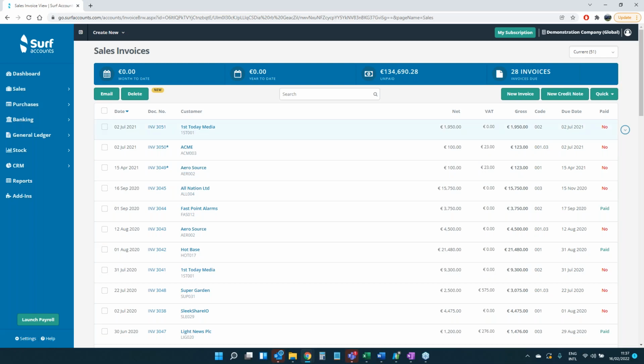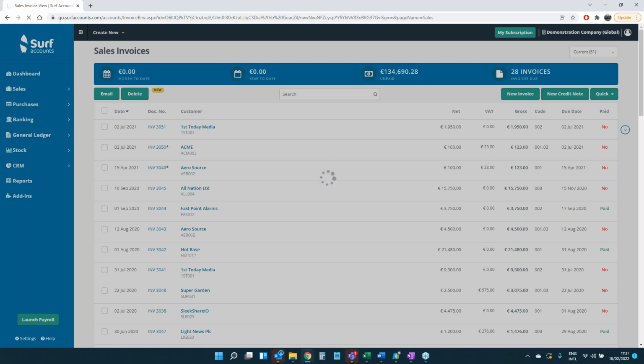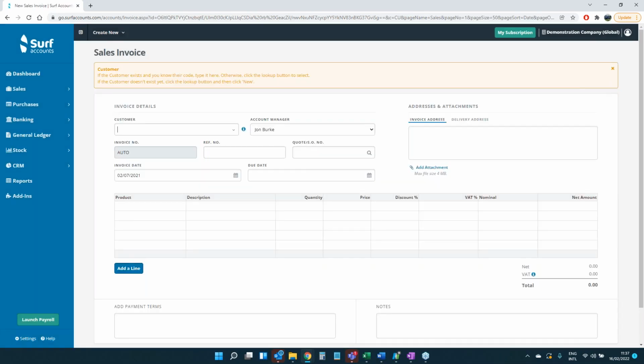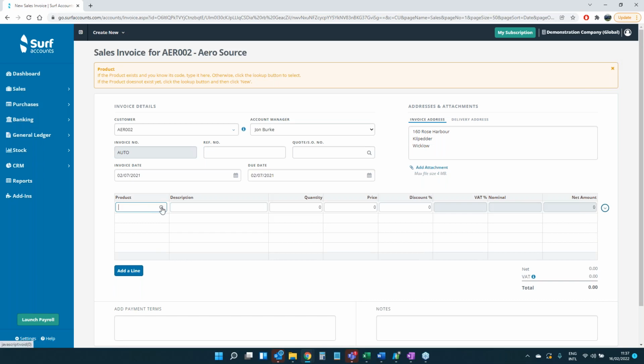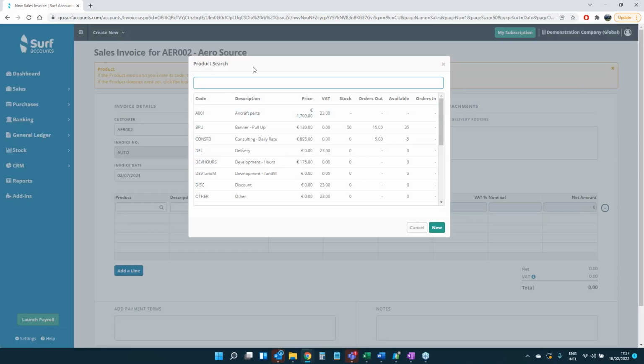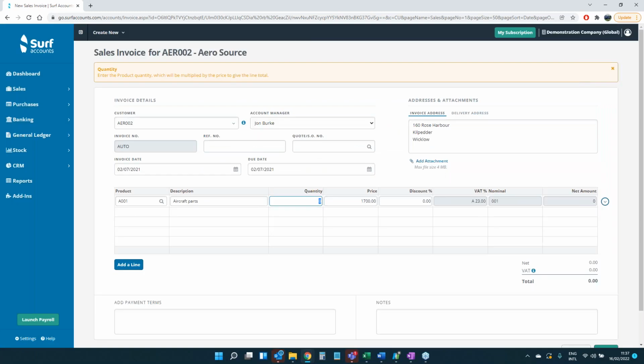And to create a new invoice, you simply use the options across the top. So hit new. In here, then you'll have the data entry screen. So you can select your customers from the list. From the customers, you can select your products. So these are depending on if you're using stock control or not. So you can maintain stock on products or services. You determine whether you want to maintain that. In here, you can select the lookup for your product. So I'll select the product from the list.